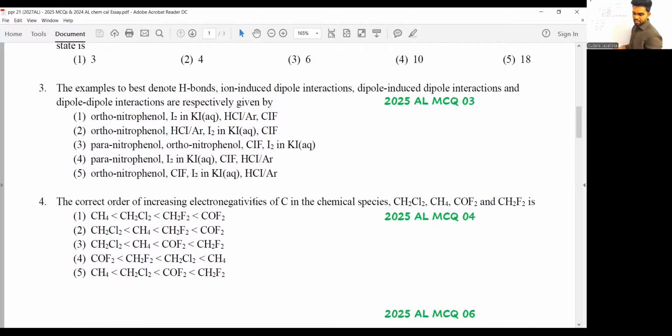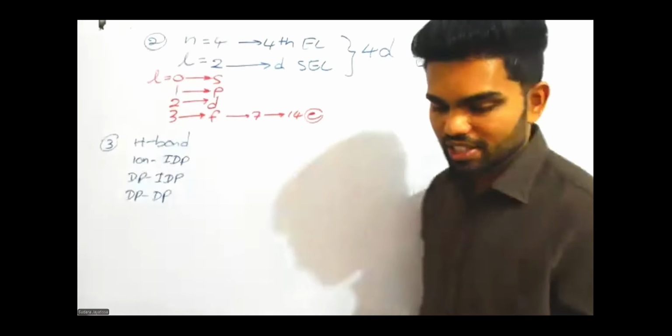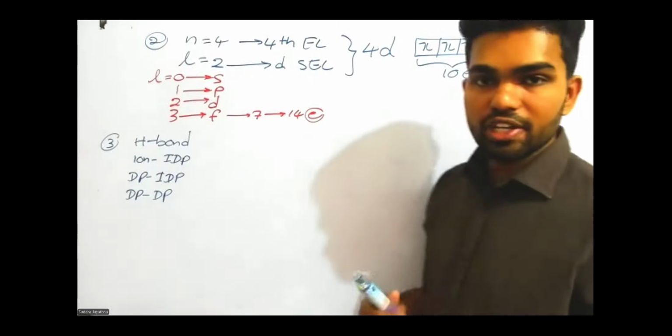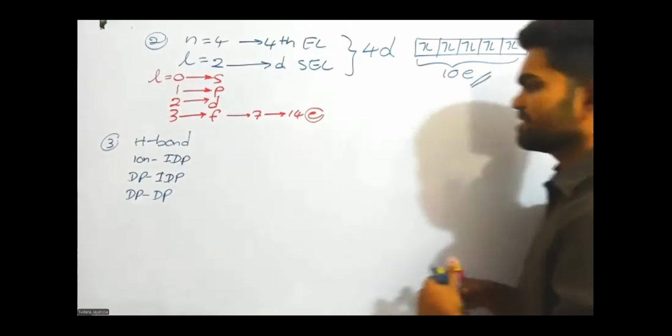This was not there in past papers. So what are the proper examples? There are several examples given. We'll check each. Some common examples are also there. And the first thing you see here is the orthonitrophenol and paranitrophenol example. So I want to explain that thoroughly. Okay, so now listen. What is this orthonitrophenol, paranitrophenol thing? First of all, let's get their structures.